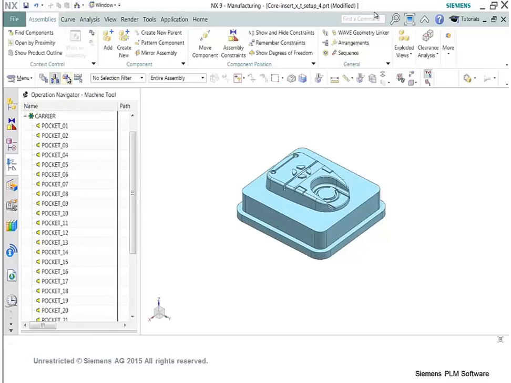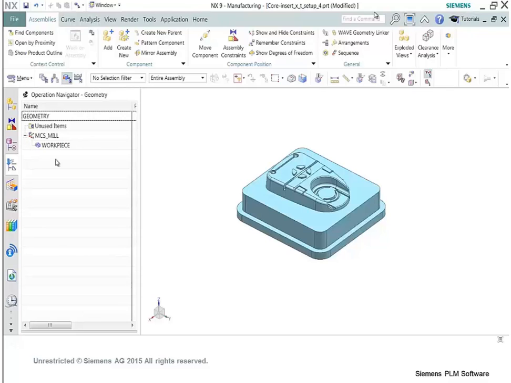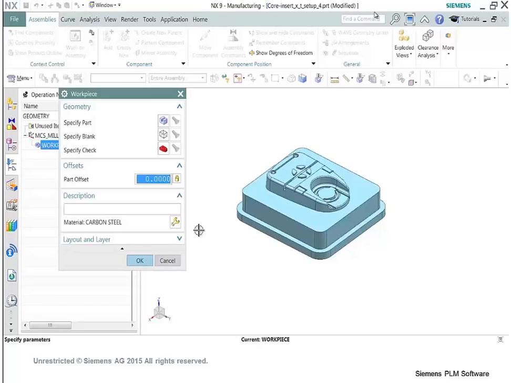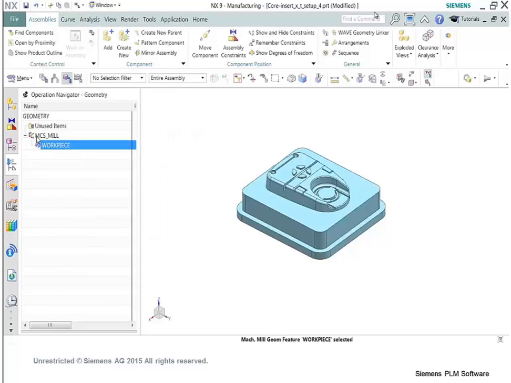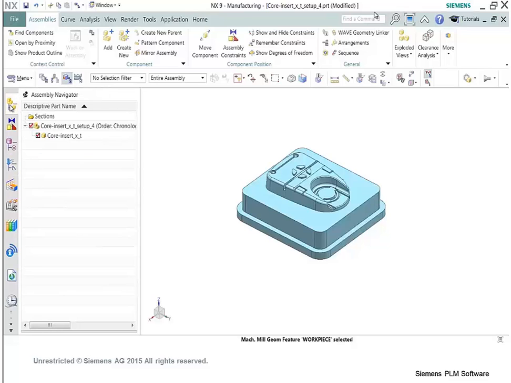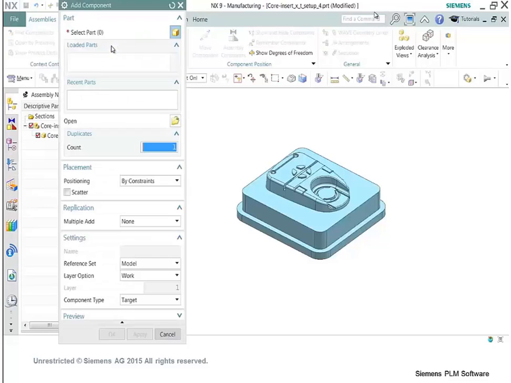So let's go ahead and identify our workpiece and our stock and our blank and where our machine coordinate systems would be. Right? So that would be where we do that. But we're going to show you something a little different here for a second. Let's go ahead and get our stock body for that. And we'll show you this from an assembly. So we'll bring in our stock.